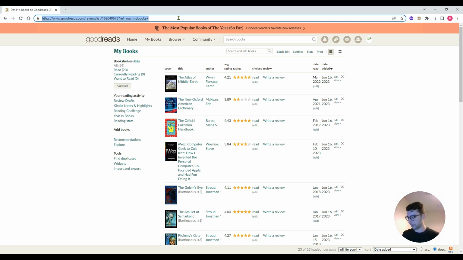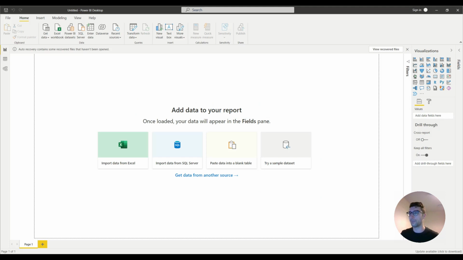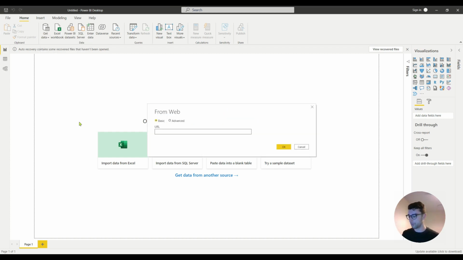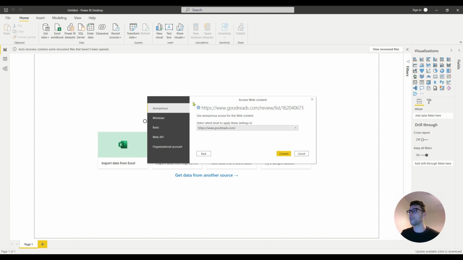That's going to give us the information that we need in Power BI, and then open a new blank Power BI dashboard. From here, go to Get Data, and then from Web, and then when this box opens, just paste that URL into this box here and click OK. And the first time you go through this for Goodreads, you're going to get this pop up asking about any extra passwords or login information that you need for your Goodreads page. For this, it's fine to just go with anonymous. We don't need any extra login details, so stay with anonymous and click connect.